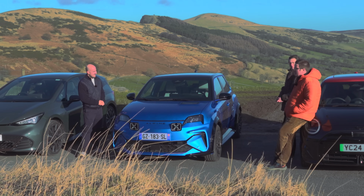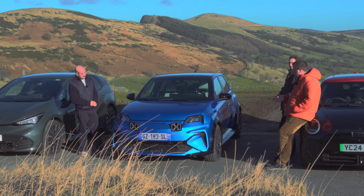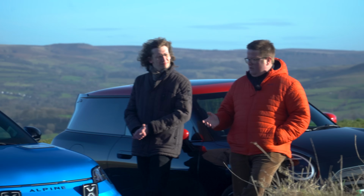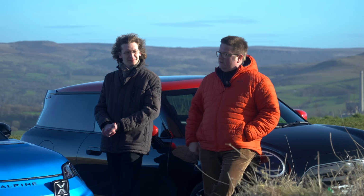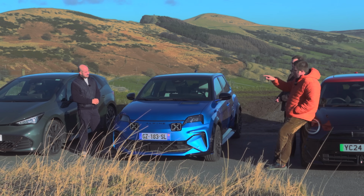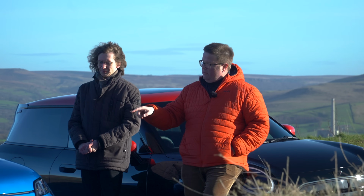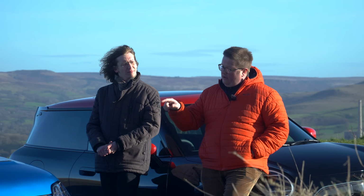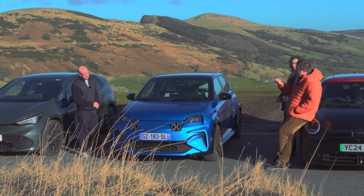Yeah, I couldn't vote for this quite so much, mate, because of the usability side of it. I guess we're at slightly different stages of life, and I would just struggle to use this car in the same way that I could that. And then again, the Cupra is a really usable car. I think that's one of the best things about it. The Alpine is somewhere in the middle, but I'd get a lot more out of it day to day. I'd find more reasons to drive it than I would this, and I think that's a really key factor here.